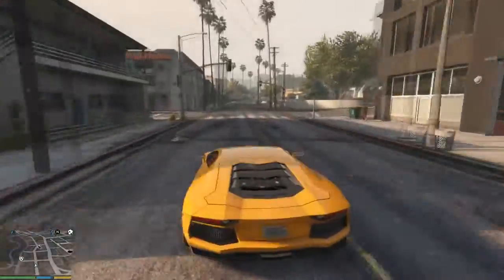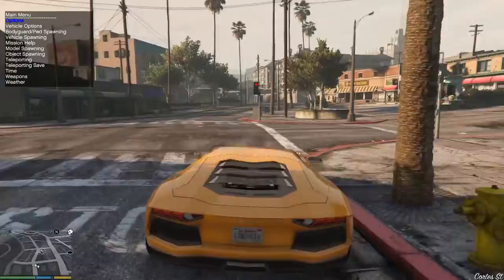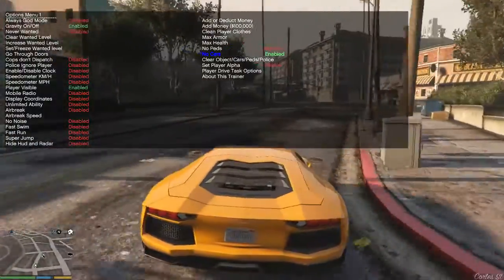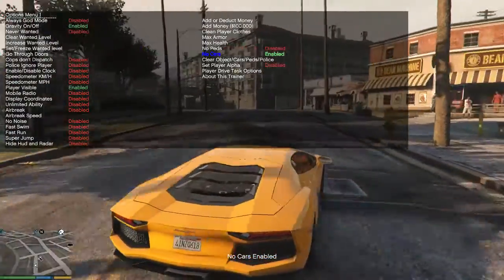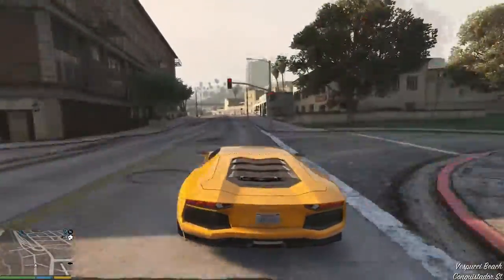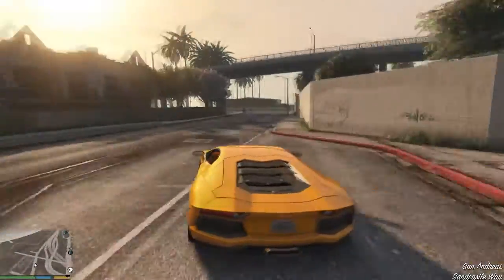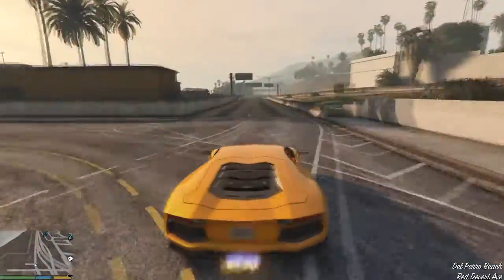Okay, for the first mod, we have a Lamborghini mod. Now, I can't exactly remember what car this was, so in the comments, if you want to tell me what this was, because I can't remember, but this is a Lamborghini mod. Now, this car is stupidly fast, okay? It's stupidly fast. I need to run them people over there, but it is stupidly fast, okay?